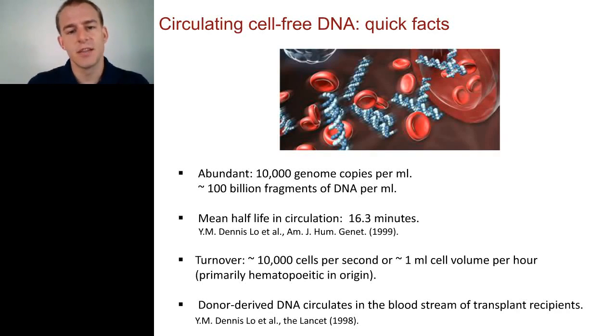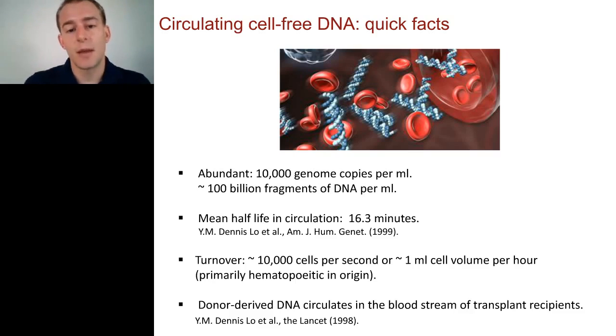Cell-free DNA is DNA that is not contained within cells and is floating around in blood. It's usually associated with histone octamers. And it is prevented from degradation by nucleases that are abundantly present in blood because of its tight association with proteins, or histone octamers. It was already discovered in 1948, even before the structure of DNA was resolved, and that's because it's abundantly present in plasma. There's about 10,000 genome copies worth of cell-free DNA in every milliliter of blood. So that means there's about 100 billion fragments of DNA available for analysis via sequencing, for example.